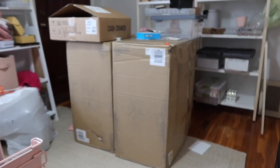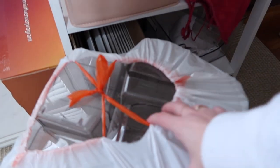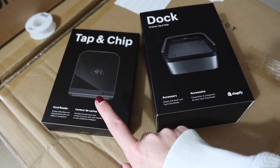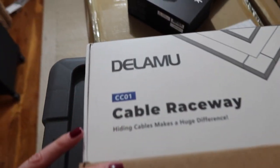I haven't really done much for it but today I ordered a ton of stuff on Ikea. I placed a bunch of orders yesterday for stuff from Shopify and then I also ordered side chairs from Target, and today I started packing stuff up in the office. These are the two chairs, those two boxes. This bag is all little inventory bins. In here is the cash drawer and then I also got a new card reader because we'll need one for pop-ups but also one for the store - this is the one that you can tap and chip - and then the dock for it. I also got these which I'm hoping will be able to hide all of the wires.